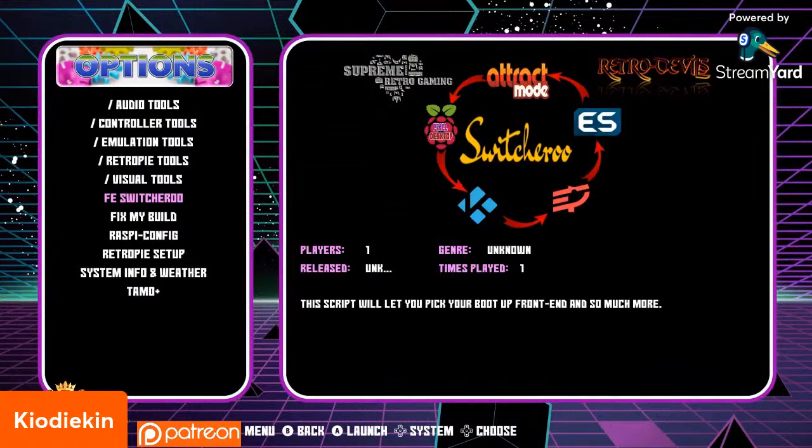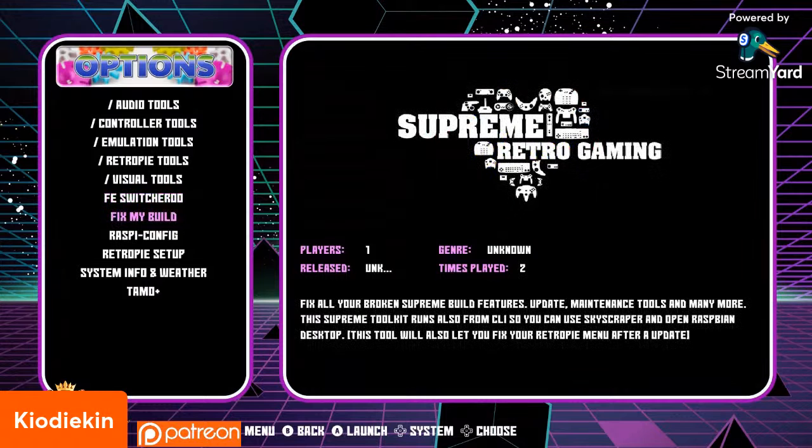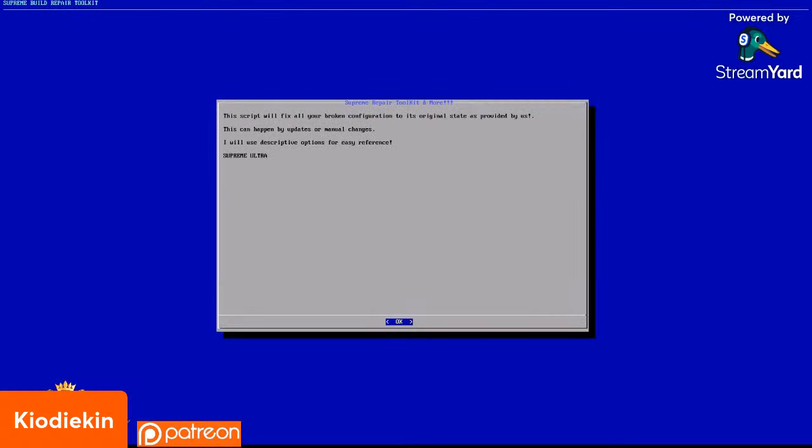I'm not sure of the Kodi version. We'll take a look at it. All right, let's take a look at Fix My Build. Now, for those of you wondering, what is Fix My Build? It's a very unique script to Supreme Ultra. And what this does is it reverts Ultra back to the original settings for when you download it.